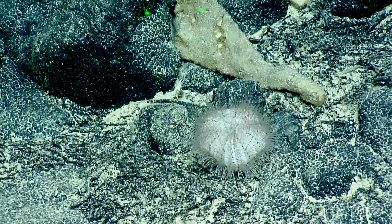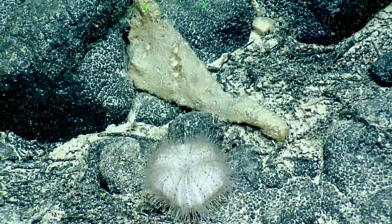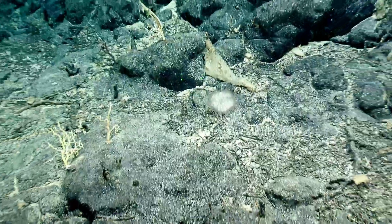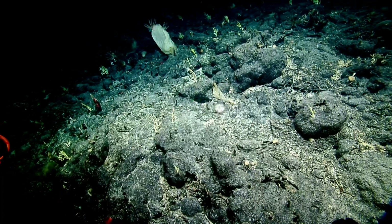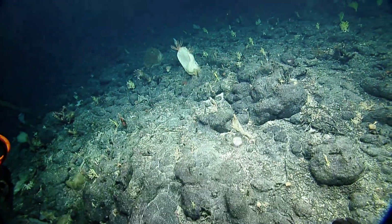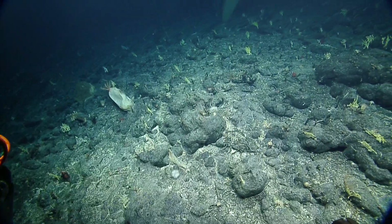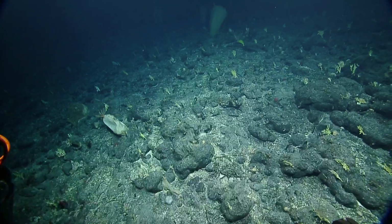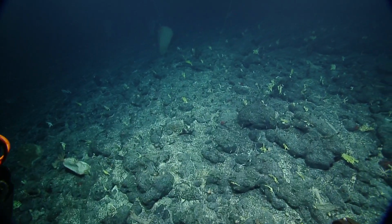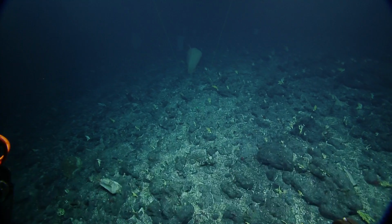We have a request from a scientist to possibly do a small 3D grid here. Is that something we want to do, or keep going? It's up to you, guys, if you think the camera is okay for that. Just a small one, should be okay. I can pop up a little bit if you want to get an idea where you want to go. I think here is good. We're just looking for some 3D structure. I have to go pretty high up to get over those sponges. They're big. Don't we usually do it with like 3 meter altitude or so?